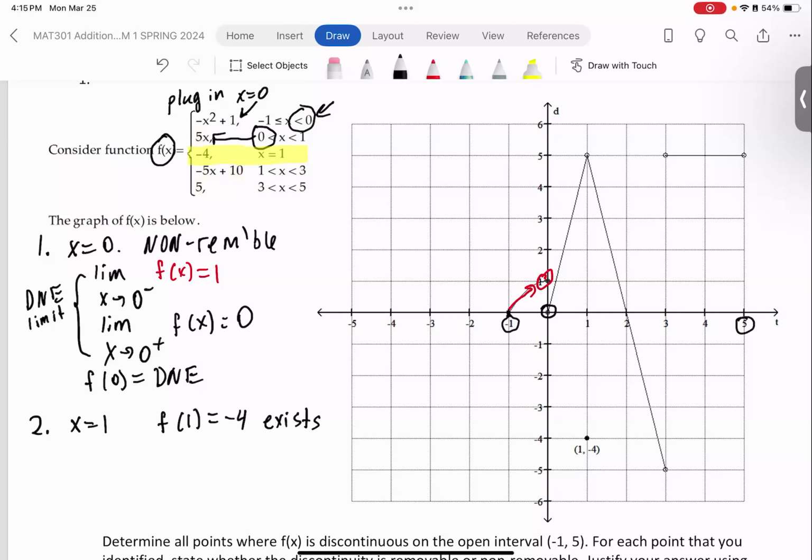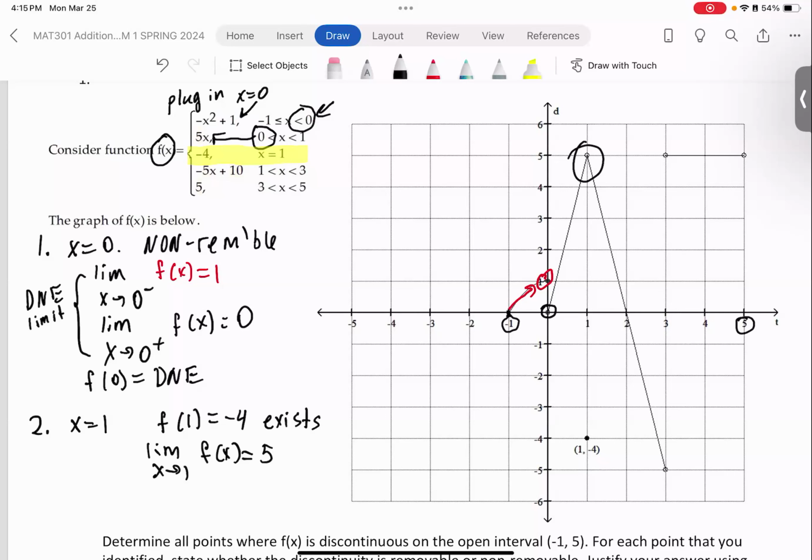So what's the problem? What's the limit as x approaches 1? It's 5. It's right here. Notice that the limit from the left is 5, and from the right side it also wants to be at 5. You can also see that from the equation. If you plug in 1 inside here, you get 5. If you plug in 1 inside here, you also get 5. So the two branches are meeting. However, the point is displaced somewhere else.